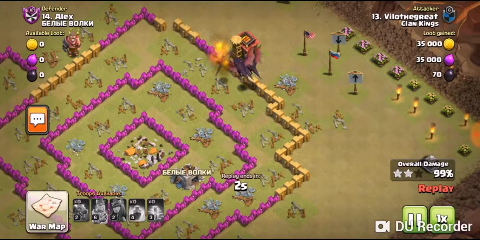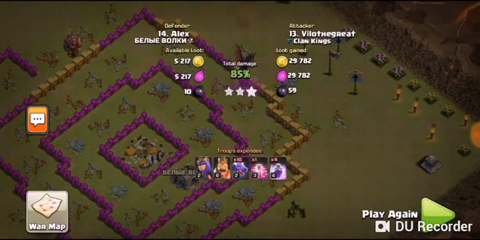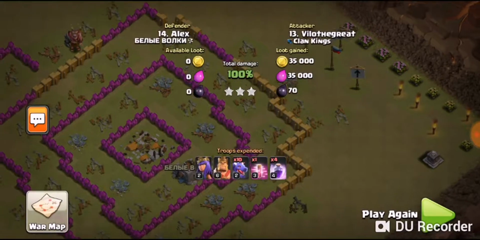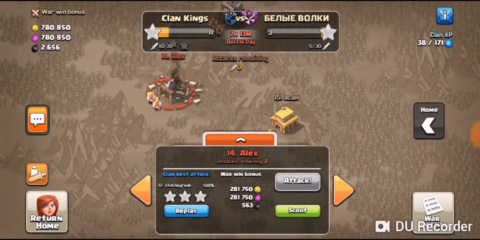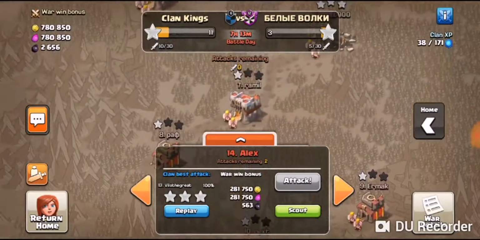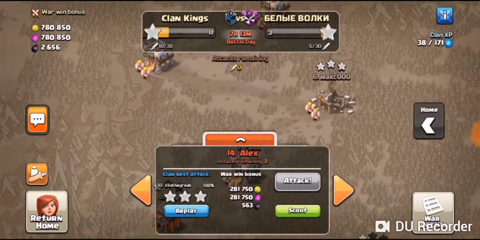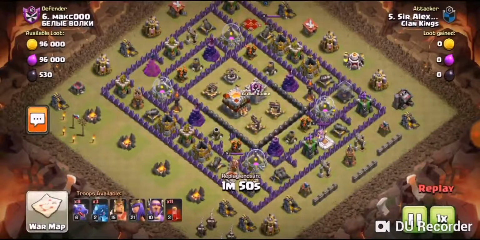Yeah, I mean, we've got what, 4 dragons left out of the 10 that I put in there. So they only managed to take out just over half of my dragons. We got 100% on that, which is a great result for the clan, great result for the clan wars. Let me just have a look. I haven't watched anybody else's attacks here. Let's have a look at some of the bigger ones here. So let's have a quick look on this one, guys.